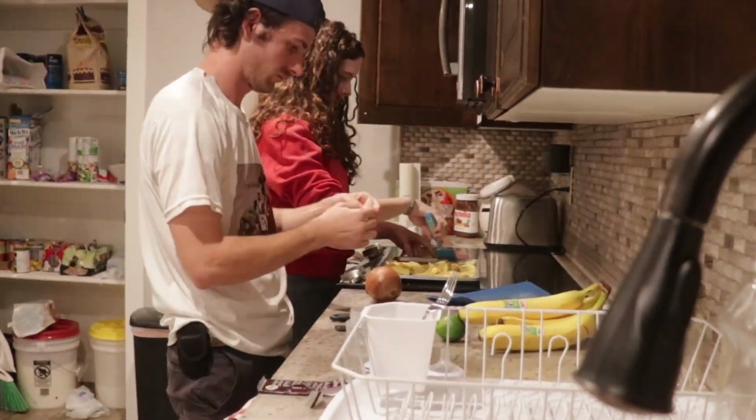Day 3. Gouda pork burgers. This is the meal that she is most excited about. Look at that. It looks fantastic.